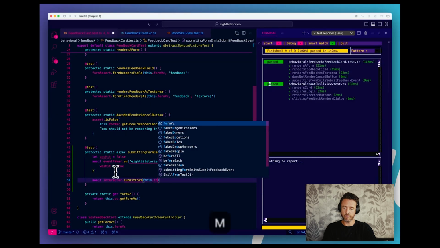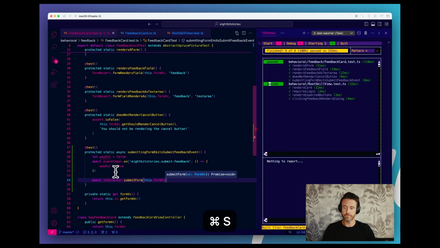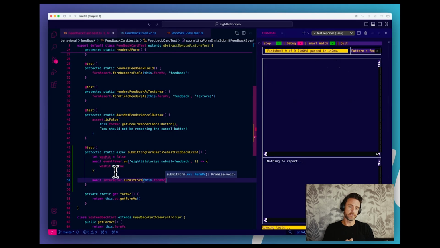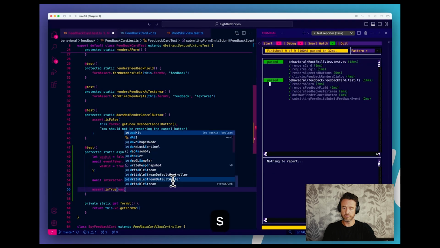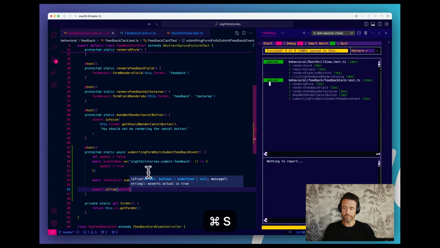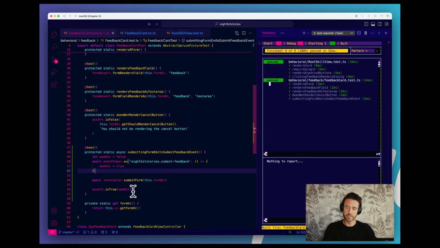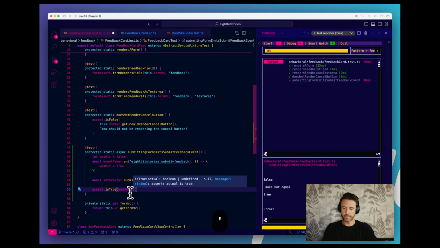So this dot vc. It's the first step. And then let's go assert dot is true. I'll say this. Form did not emit submit event.